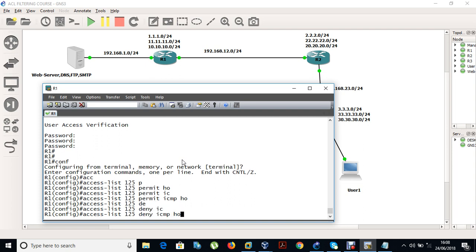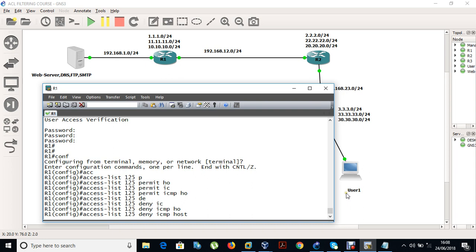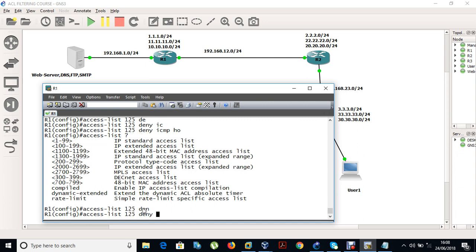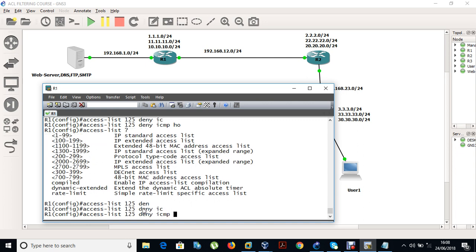We are denying this host from pinging R1. If I say access list, the extended access list range is from 100 to 199, so I'm just picking the number that I want. So you say access list 125, that makes it an extended access list, and then we say deny, and then the protocol we are going to deny.